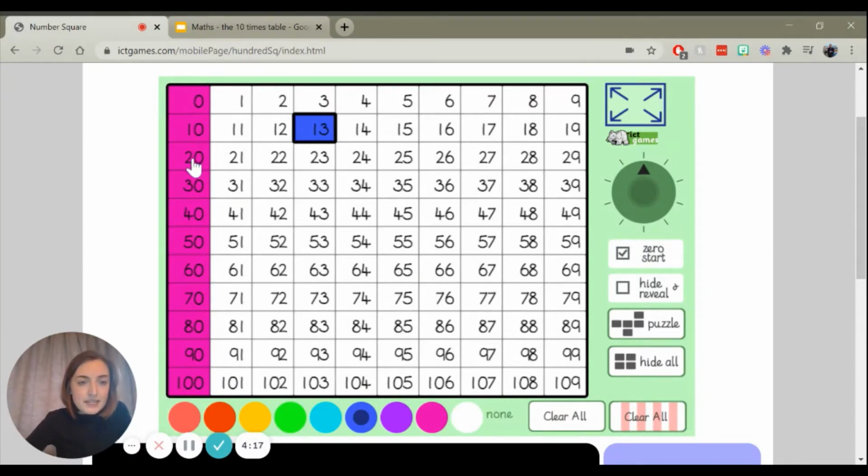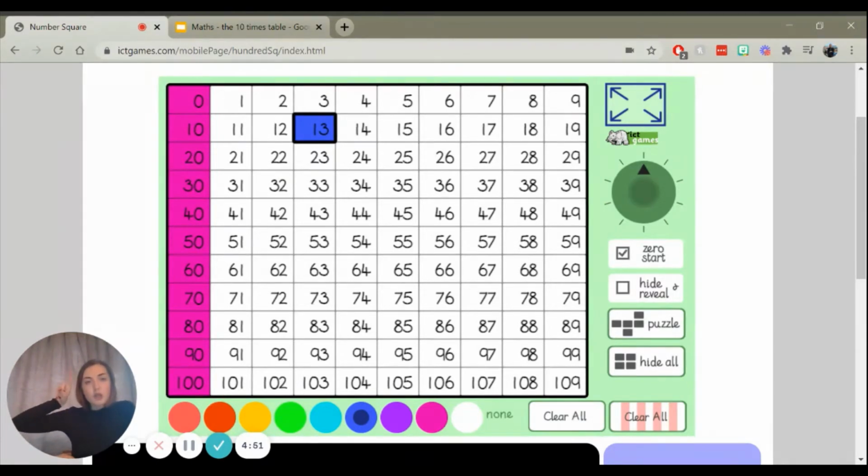I've also spotted that the tens column increases by one lot of 10 each time. 1 lot of 10, 2 lots of 10, 3 lots of 10, 4 lots of 10. So there's some really good patterns to help me remember my times table. If I was thinking about this in terms of number sentences, I would have here 0 times 10, 1 times 10, 2 times 10, 3 times 10, and so on. So get your finger ready. I'm going to say a number sentence and I want you to point to the number in pink that you think the answer is. Are you ready?